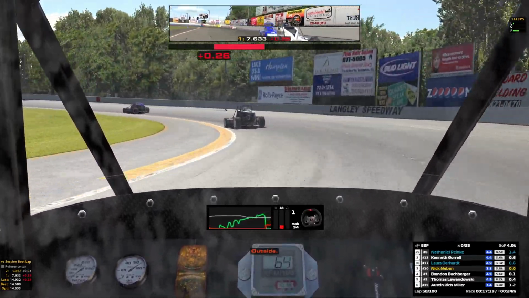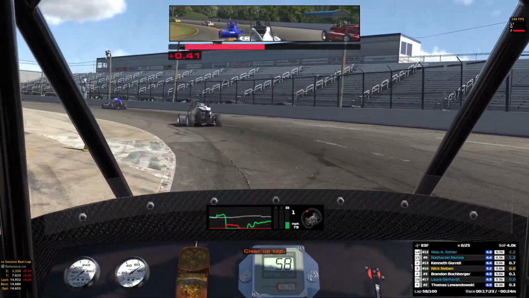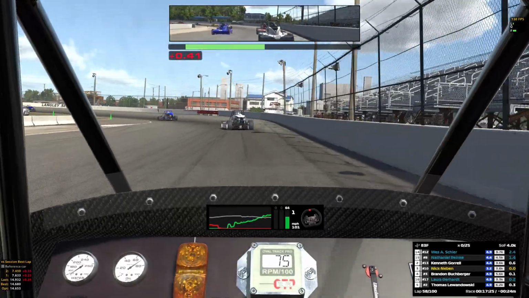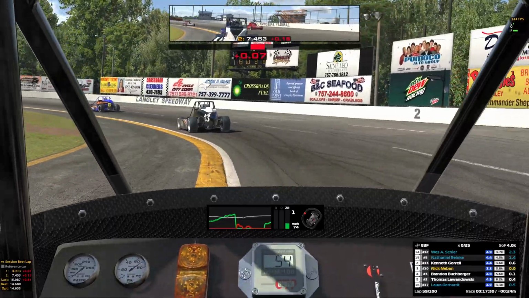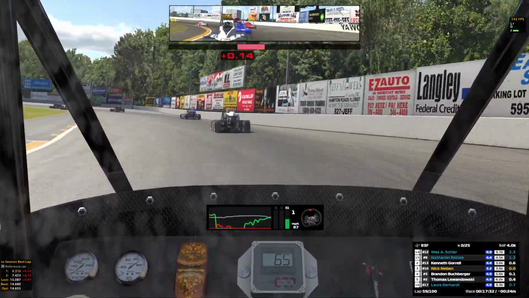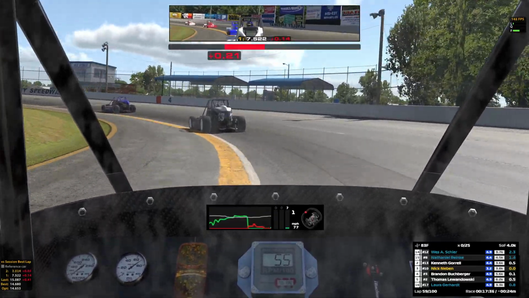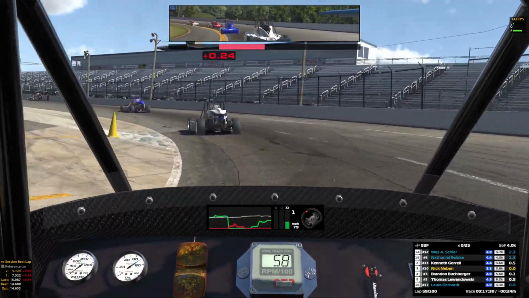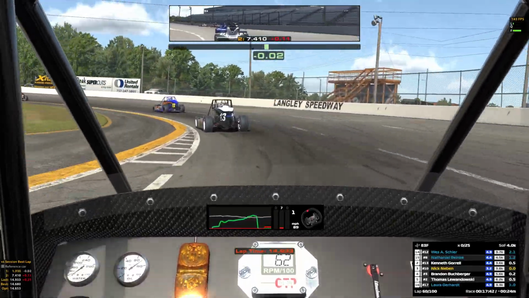Outside. Still there. Clear up top. Alright, let's sketch this 13. Let's see what we got. 15.087. Got a bit of open space here. Brandon is all over us, but he's still overdriving the entry of the corner. That's hurting his exit. 14.9.